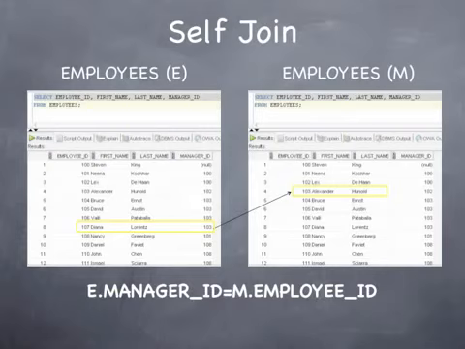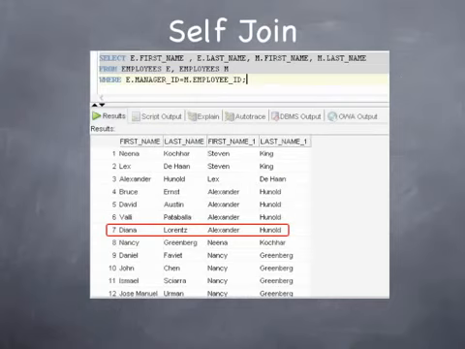You can see an arrow that goes from the manager ID value to an employee ID value. Now, this type of query where you are getting all the data from one single table but against different rows of the table, based on a condition that joins the data on those two rows, is known as a self-join.